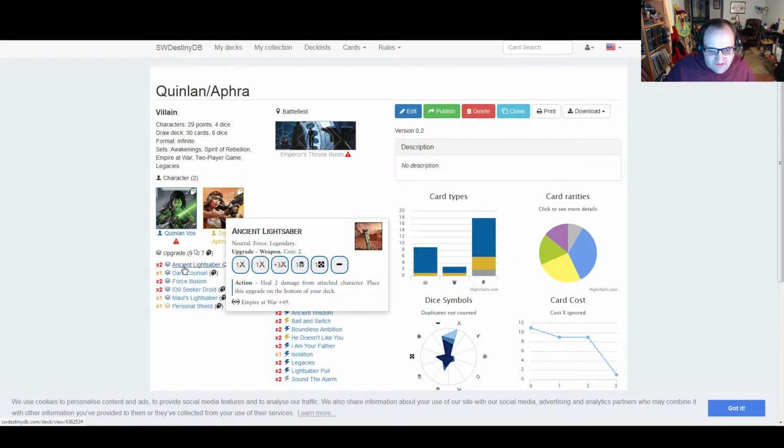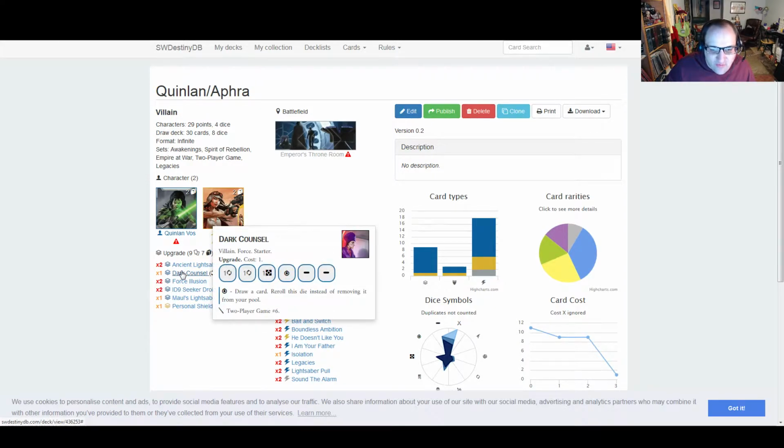Let's go into our upgrades here. So we're running 2 Ancient Lightsabers, as is pretty much every other blue deck that's running melee. So it has 2 cost, 1 melee, plus 3 melee, shield, resource, blank. As an action, you can heal 2 damage from the character and place the upgrade on the bottom of your deck. We're running 1 Dark Council.